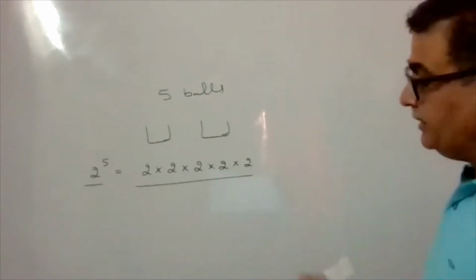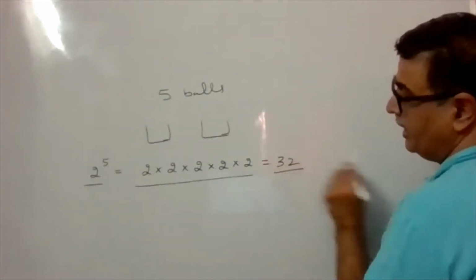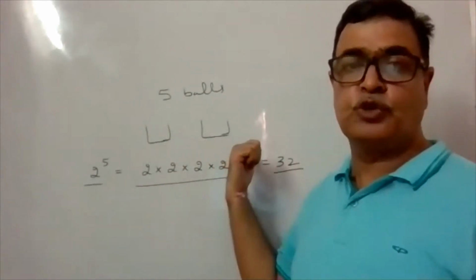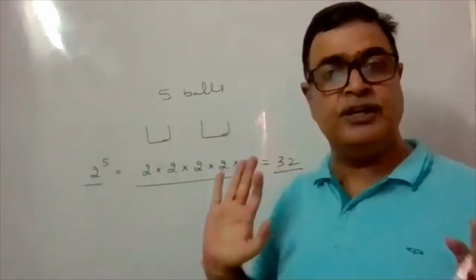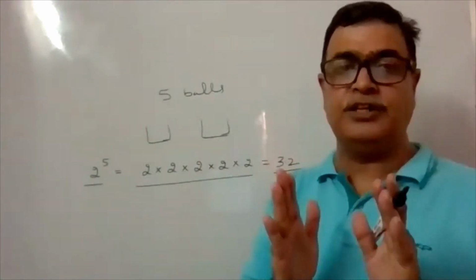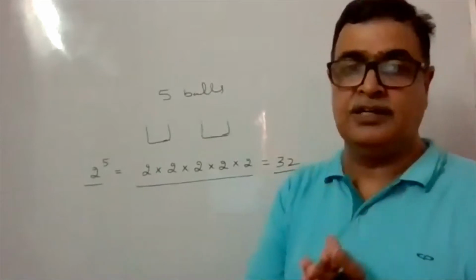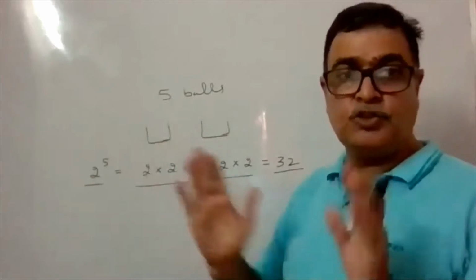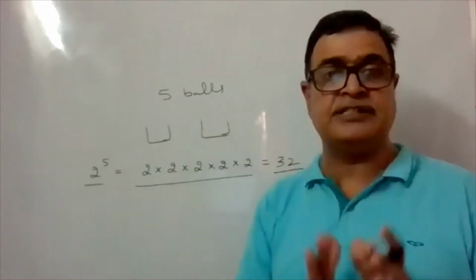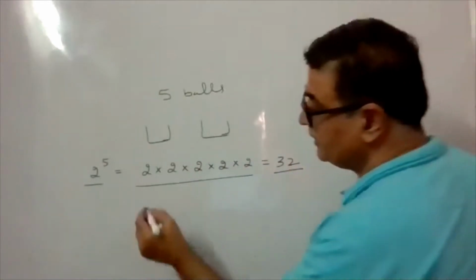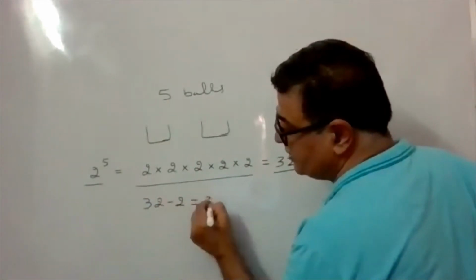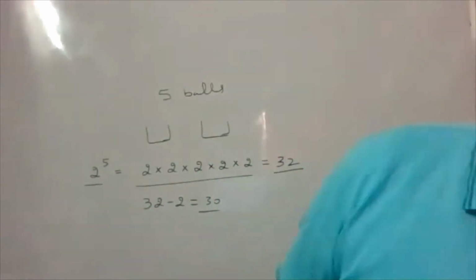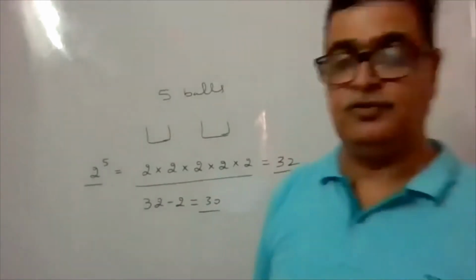2 power 5, that means 32 cases in all we have, in which you will find that this box remains empty and this is totally filled, or this remains empty and this is totally filled. All those cases are there, and in this case we don't want these 2 cases, because if this remains empty, this will be full. We don't want that. Maybe the other way. So 2 cases are still there in the 32 cases which we don't want in the question. So my answer comes out to be 32 minus 2. Answer will be 30. So 30 cases are there in all.